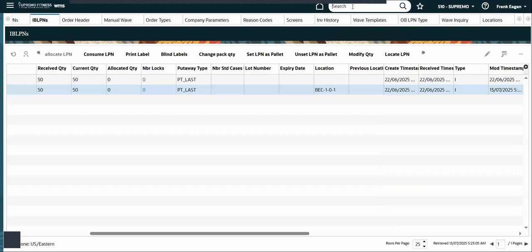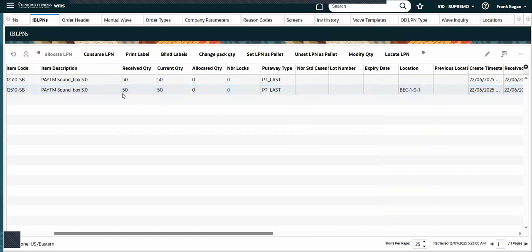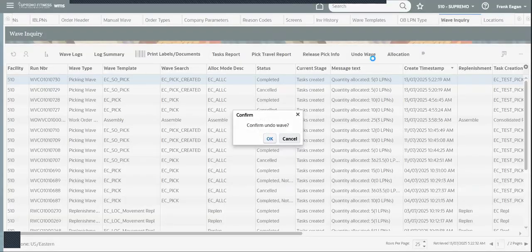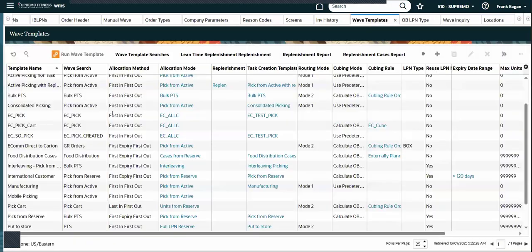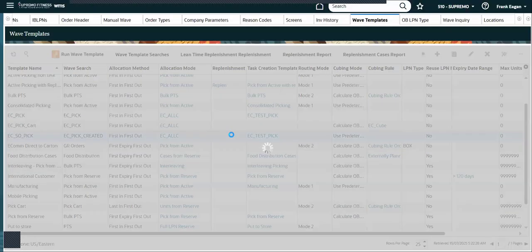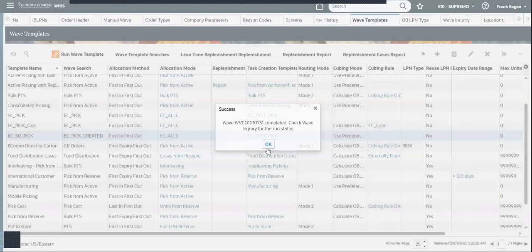You understand this, right? We have located 50 quantity in that location. So if partial quantity is not allowed, then the order quantity has to be 50. If it is below 50, then the system will not allow partial picking from that location. Let's try it one more time. So there are many small details on configurations. That's how you need to track the allocations and configurations related to it.